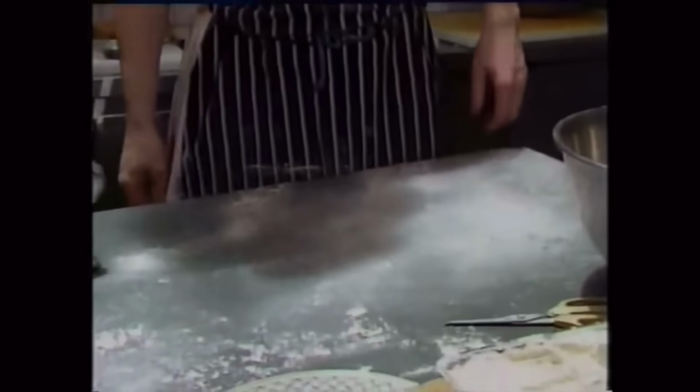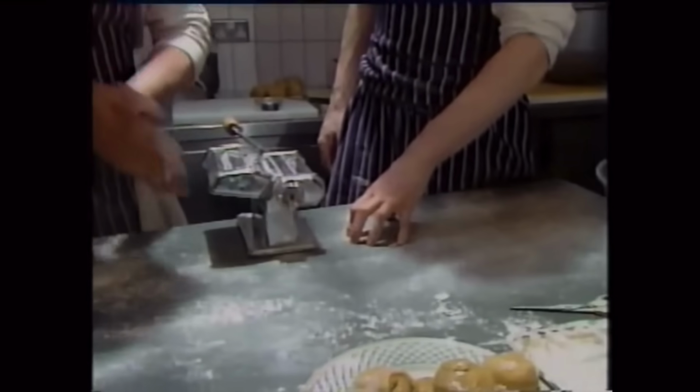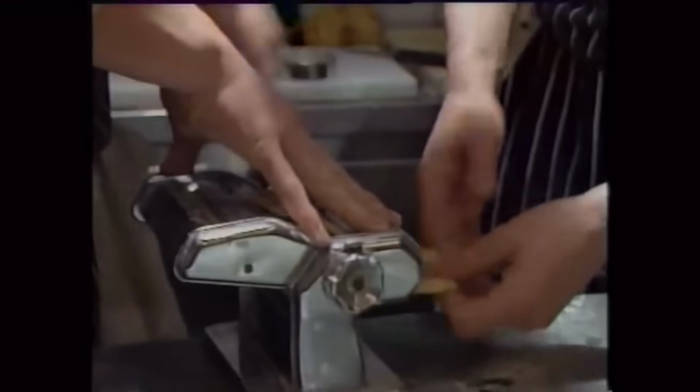This is the actual rolling of the pasta now. It's flour, salt, eggs, egg yolks, and a little olive oil. And when we do this job, it always takes more than one. Otherwise, you can't get the pasta thin enough, because it takes two, one to feed it in and one to bring it out.